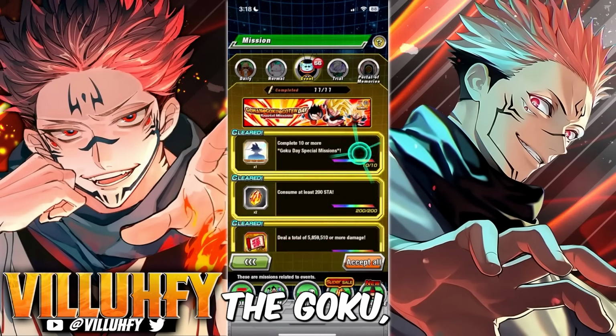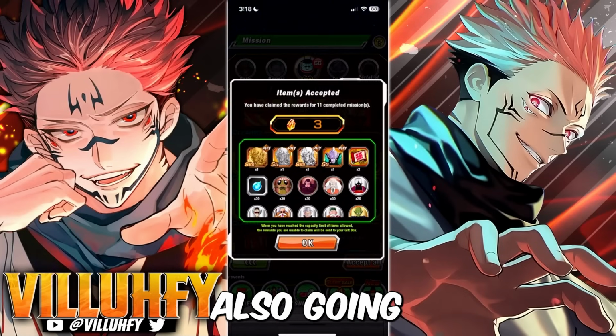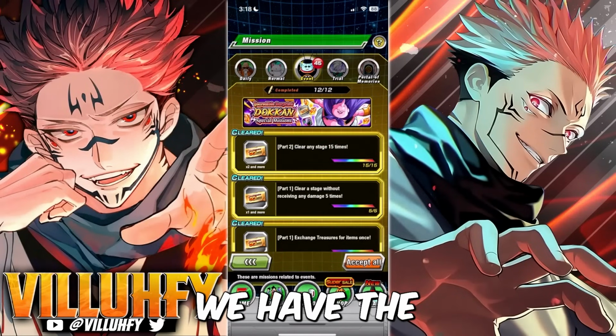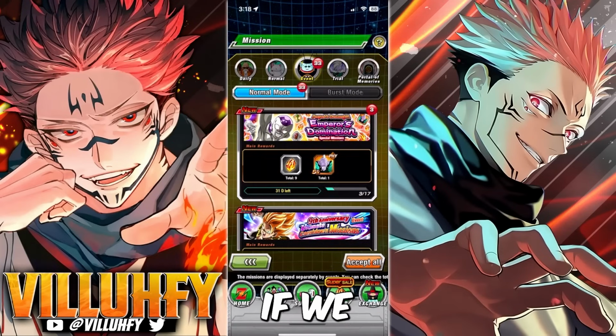We are going to be going to the Goku Gohan Goten Day missions, and we're going to go ahead and grab these as well. And this is also going to give us access to some units, so we will be picking a unit in a moment. We have the special missions for these. I believe it's more tickets. How many is this? It's 6 tickets. I don't know if we can do anything with that.